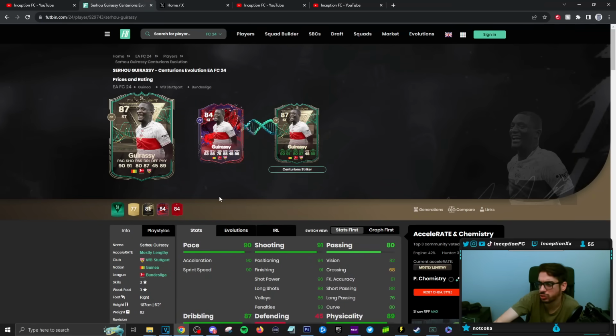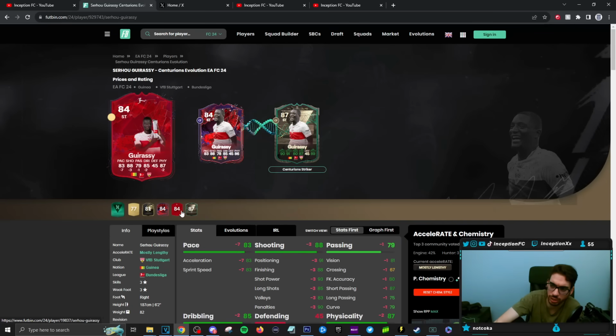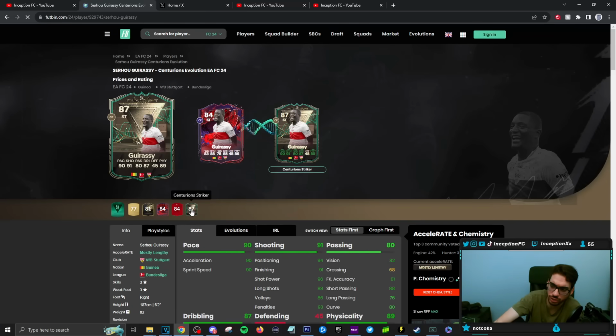Because with this card, the way to improve it is from the Trailblazer upgrade, which I'm going to be honest with you guys, I think is kind of dumb. Like they should have... Is there another version of it?